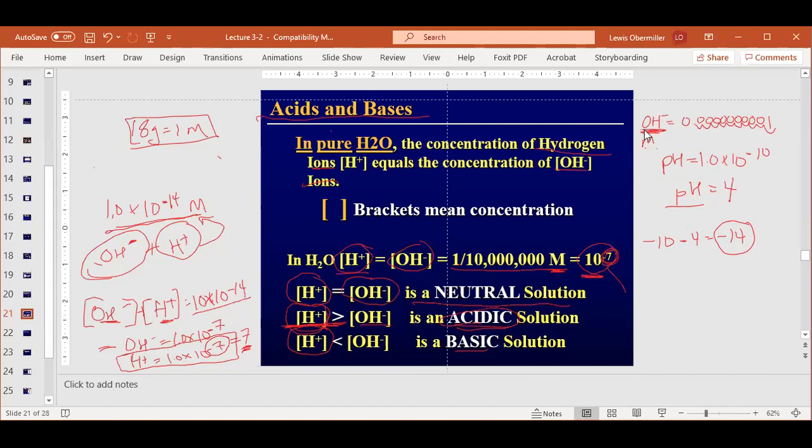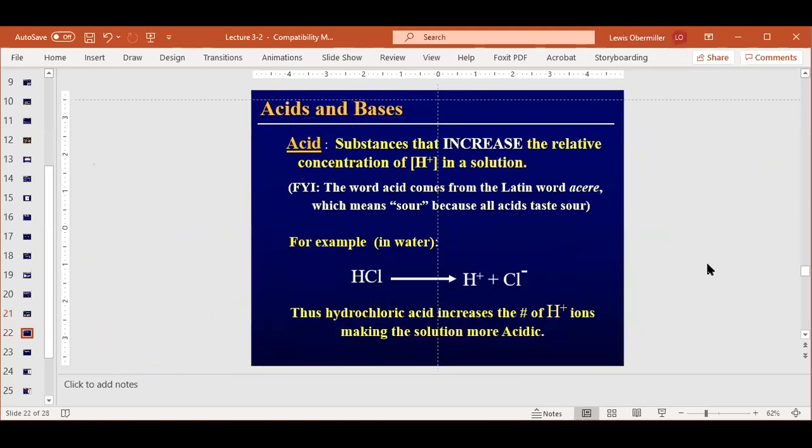Since I didn't give you the hydrogens, I gave you the hydroxyls. So everybody get that? And when you do the quiz, you'll see that there's a lot of practice problems. Any questions about pH and how to calculate it? So again, it's just going to take some time for you to practice this, and the more you practice, the better you'll get at it. But it'll definitely be on the test.